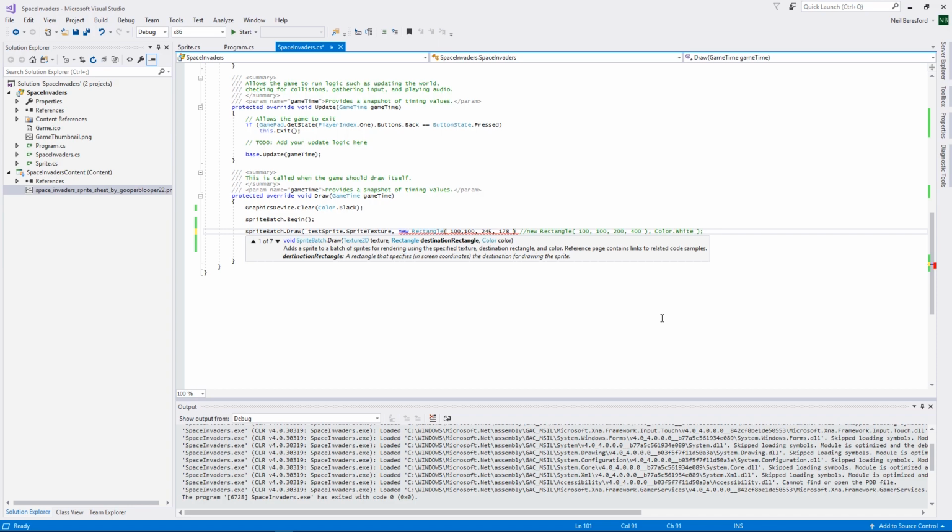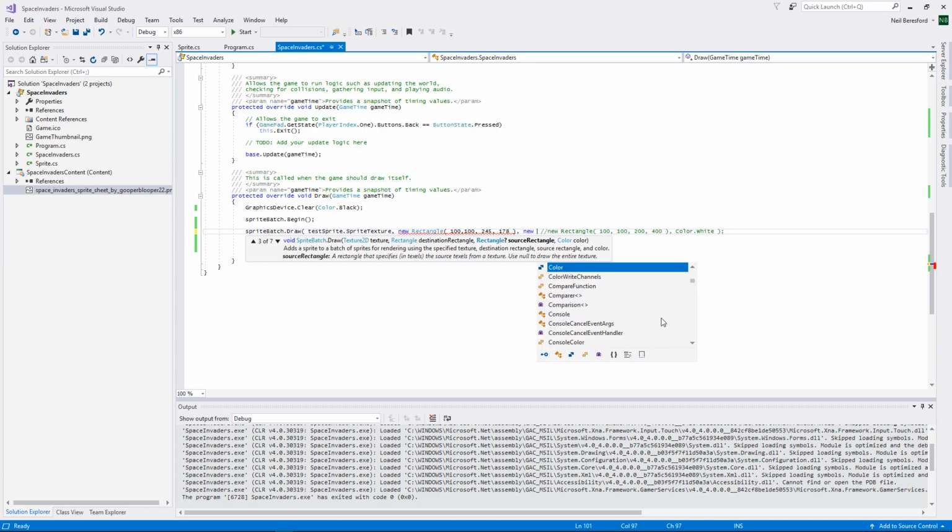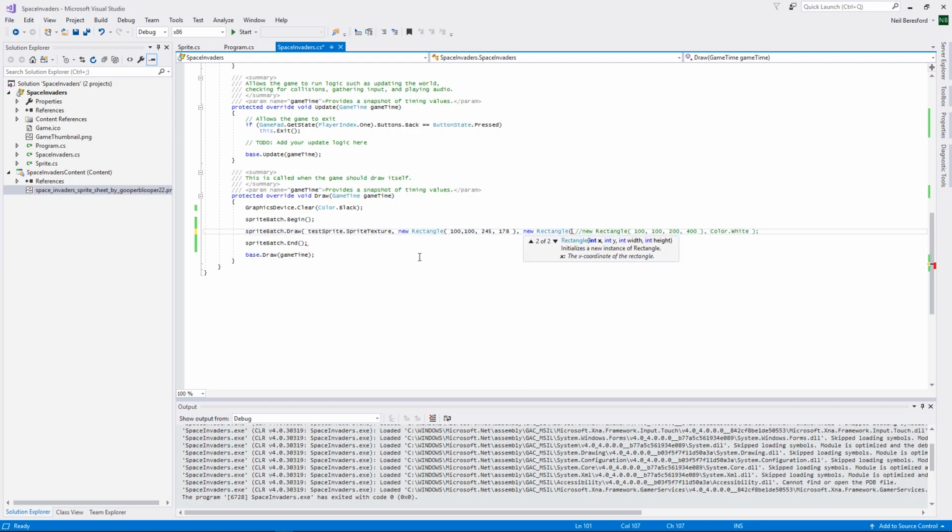Okay, and our source will be a new rectangle. I don't know why that's not... Oh yeah, it's got it now. New rectangle, and we will go X is 168 and 0, and make that 245, 178. So that is our width and height.